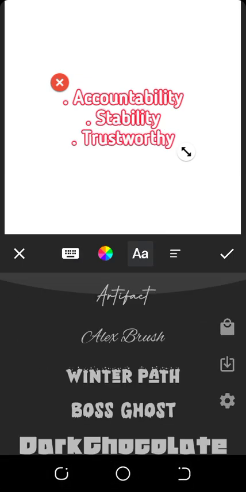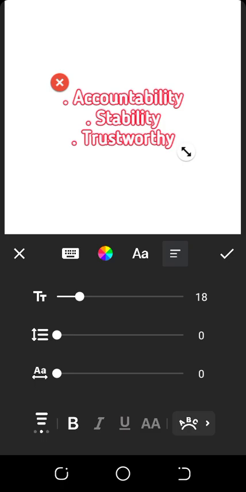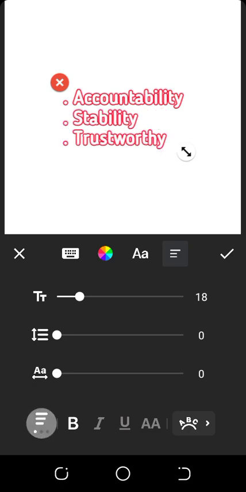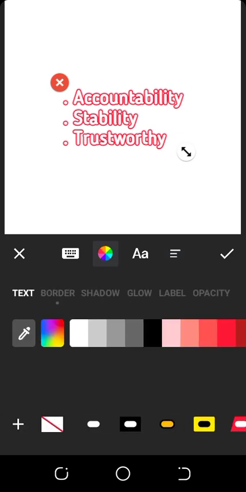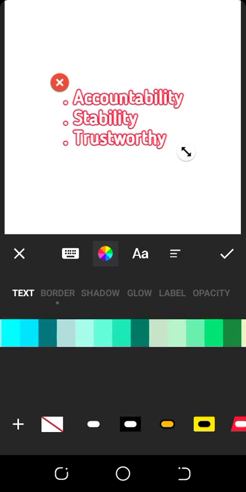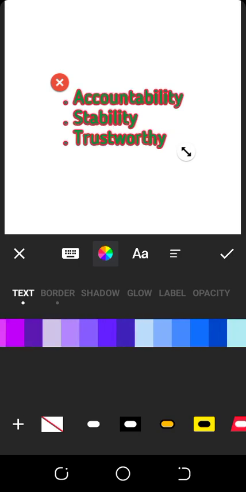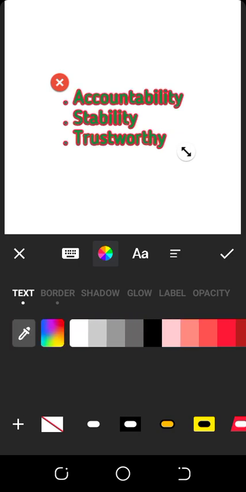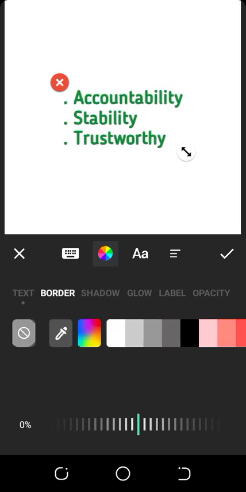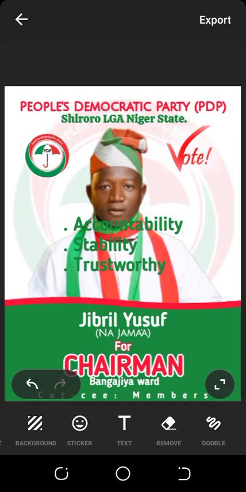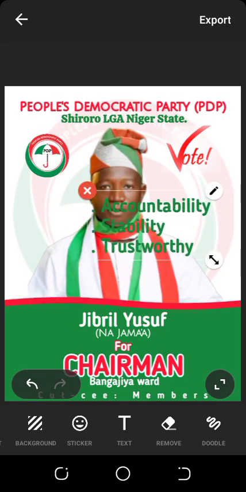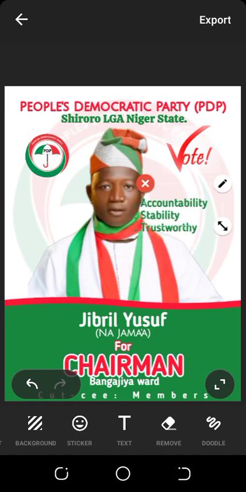You people that know them, you can add it. So this dash before capital letter B, I'll still click on it so that it will be outlined by the left. So I'll come here and then I'll change the color to this screen, and then background border. Sorry, I don't need border. For those of you that know what they used to tell you, you can add it here.